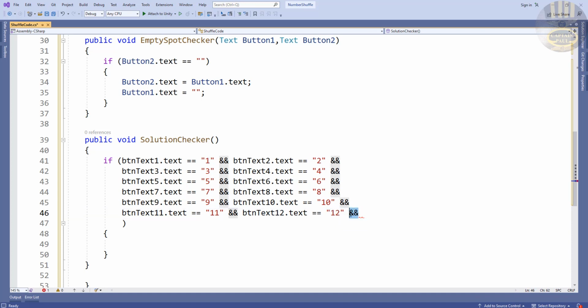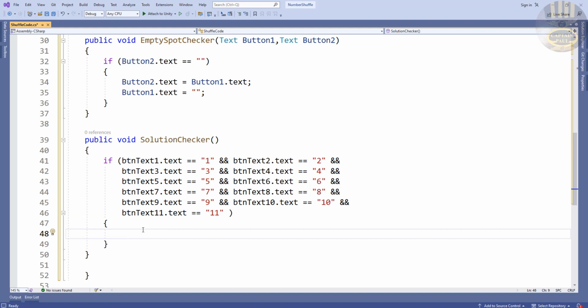And get rid of this. That's the brackets, close it off. There we go. So what I've just put together is if the buttons have 1 to 12, but 12 is actually empty, so there will be nothing in there. So up to 11, get rid of this. Yeah, up to 11 button is if it's empty.